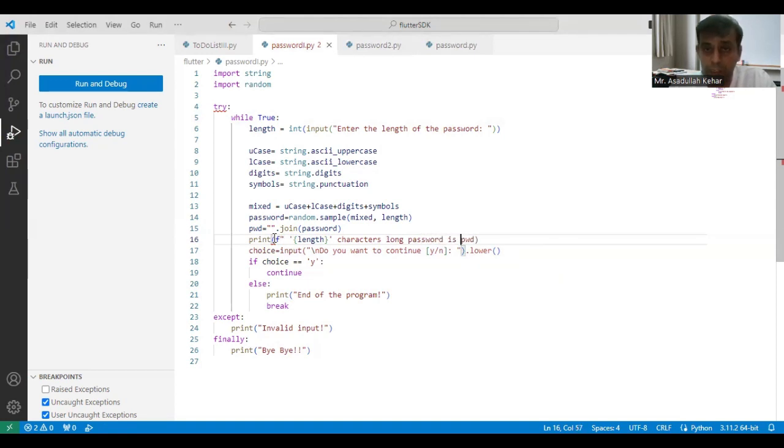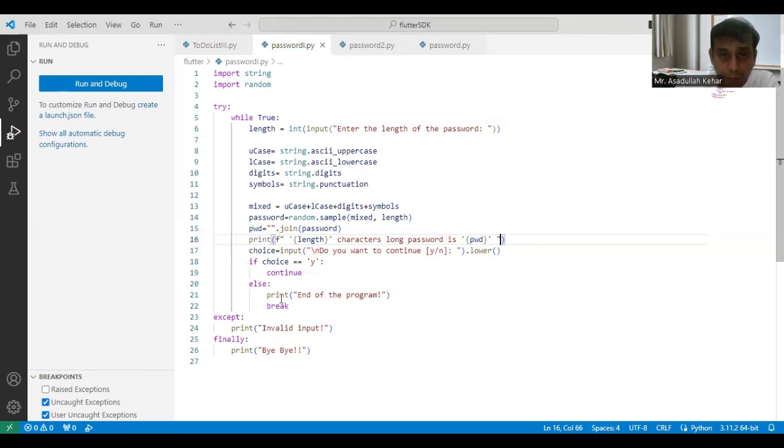Password is, and here again we highlight the pwd variable name in curly brackets, then closing double quotes. Okay.